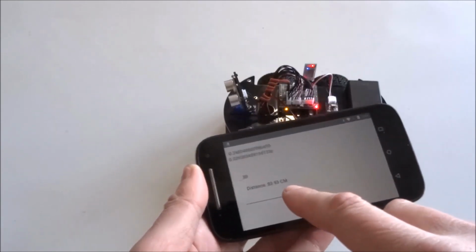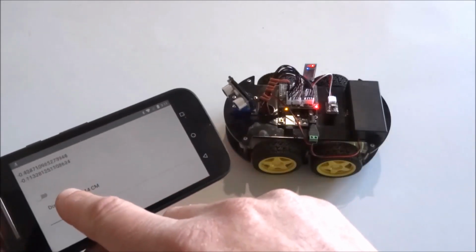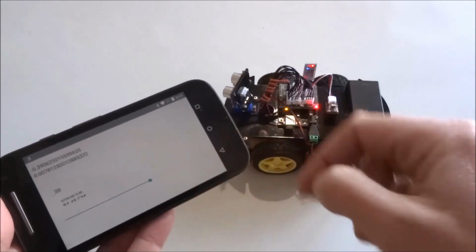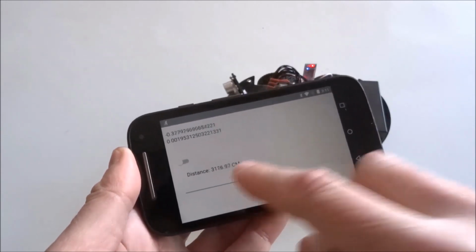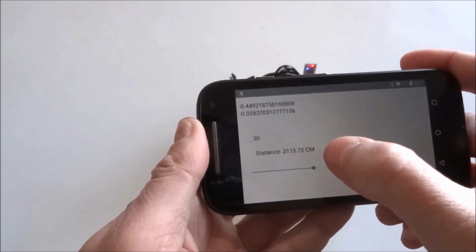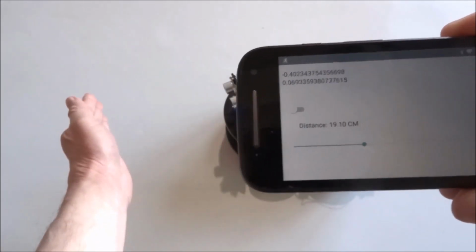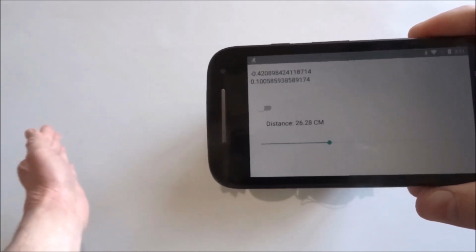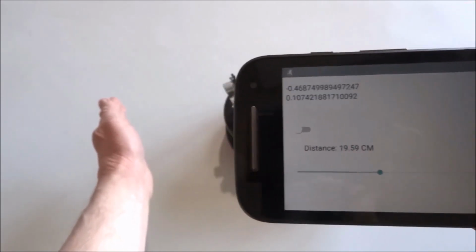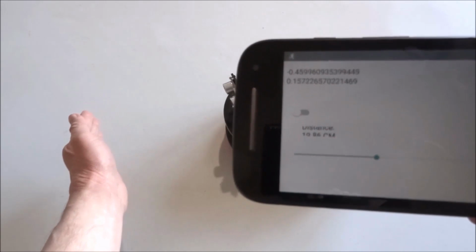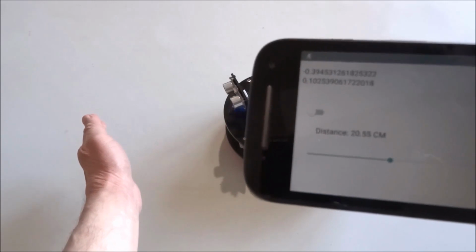to control the orientation of the servo with the ultrasonic ranger. Here we can also see the distance to the nearest object at front of the ultrasonic ranger. As example, in this case, the distance to my hand in centimeters. Occasionally, we'll have some errors in the measurement due to sound noise.